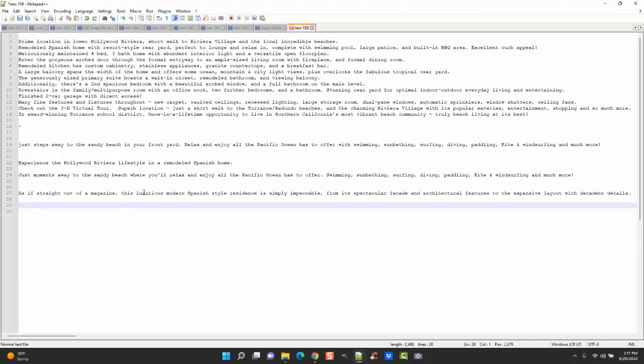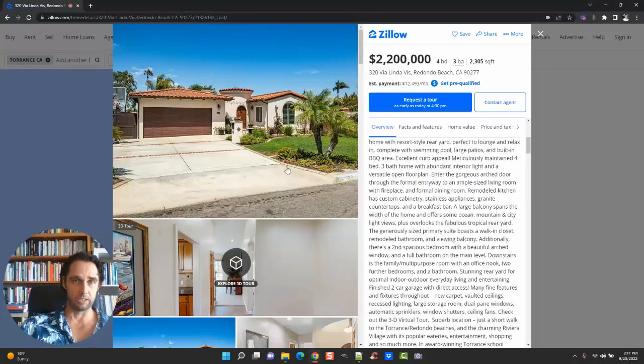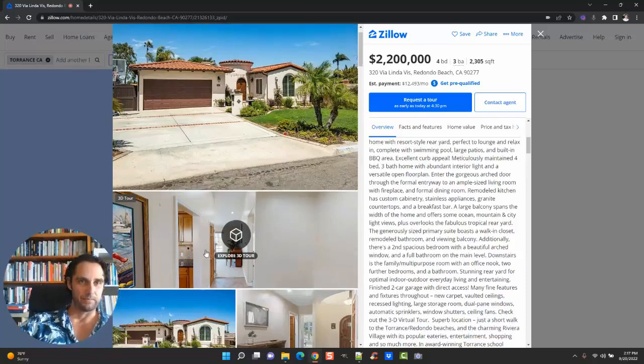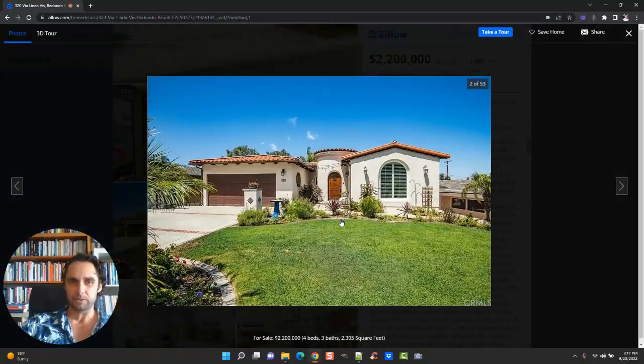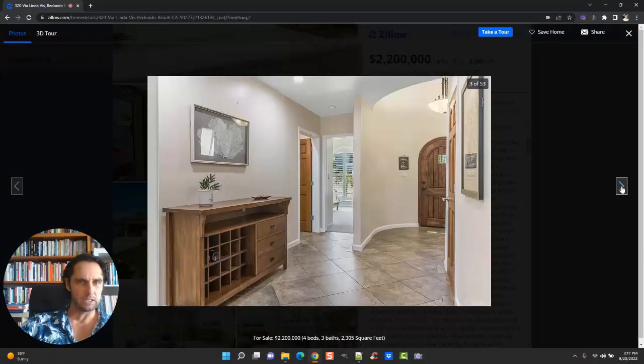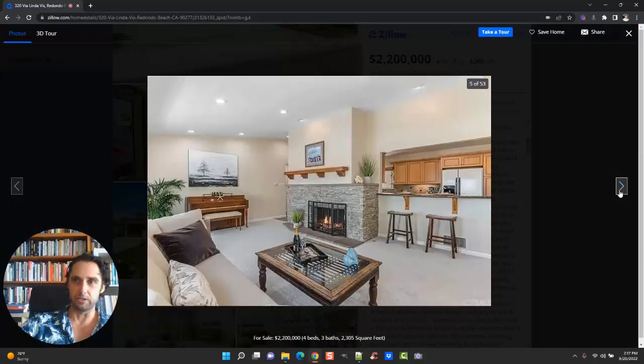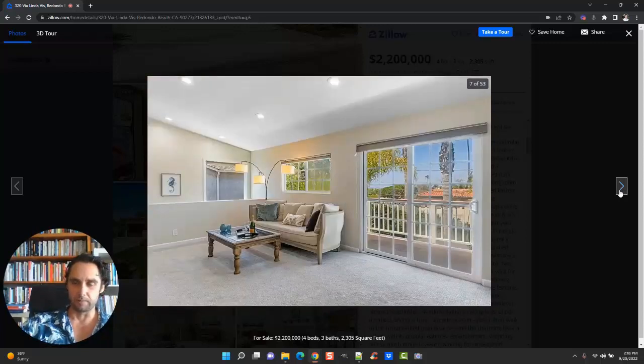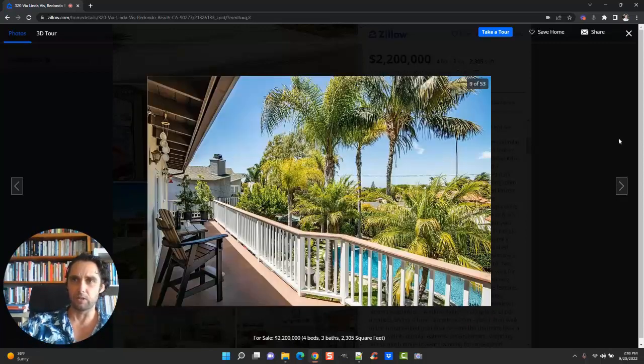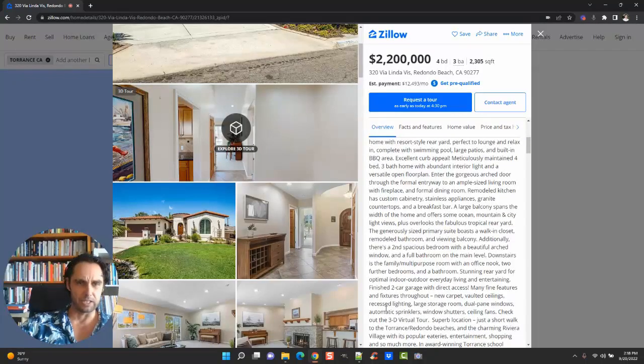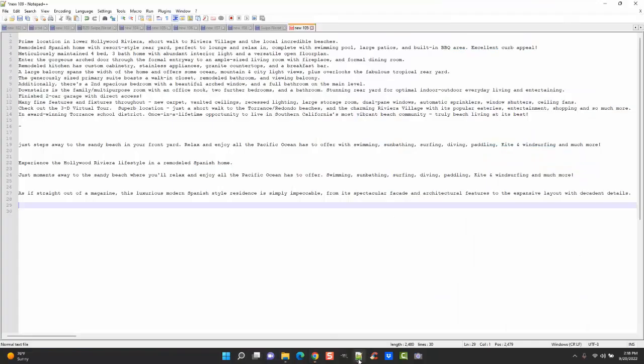And this sort of ad copy is probably used to describe a mansion, right? Like a very expensive mansion, but it applies just as much to this home as well. You can say luxurious, you can say impeccable design. That's a subjective sort of describer, right? It depends on who's seen it. It's not a bad description for this sort of home. So you can definitely take a lot from these property descriptions for higher end properties.